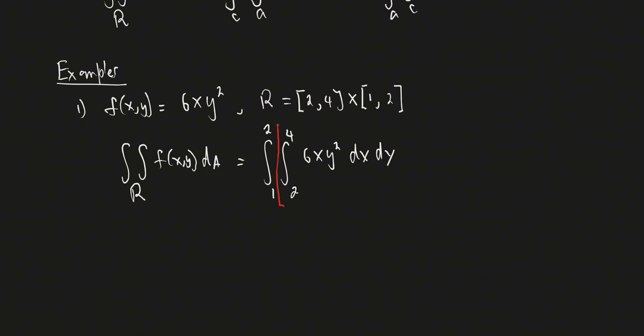So we're going to start with that integral, come up with a method of evaluation, and we can still use our fundamental theorem, and you'll see why in a second. And then once we figure out what's in the red brackets, we will take that expression and integrate it with respect to y. So let's actually do it literally, iteratively, by doing this integral first. It's not really a step, but I'll call it step 1. So we're going to figure out how to do this: the integral from 2 to 4 of 6xy squared with respect to x.